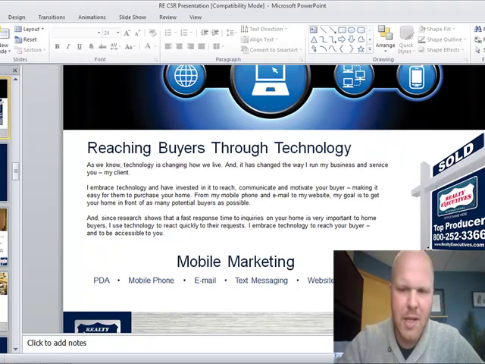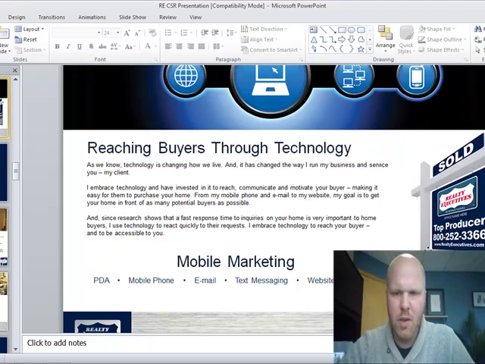So when people text or call the 800 number, it captures their information and we'll be able to follow up with them. We've also got Mobile Send, which allows us to send additional listings to those clients. So if we get them as a lead, they may or may not like that house, but we're looking to establish a relationship so that we can potentially turn them into a client, whether it's for that house or another one.